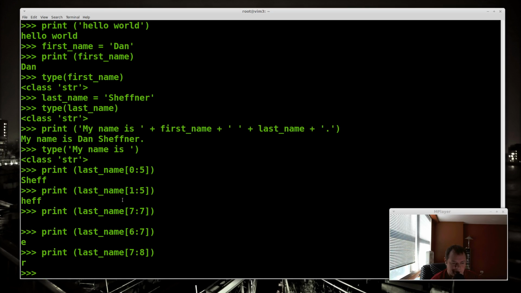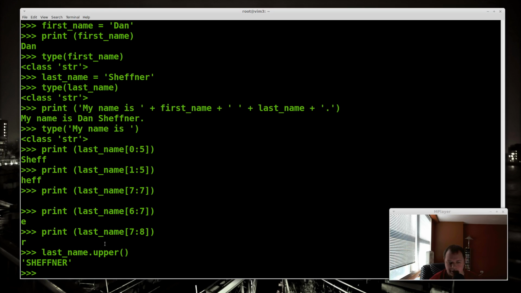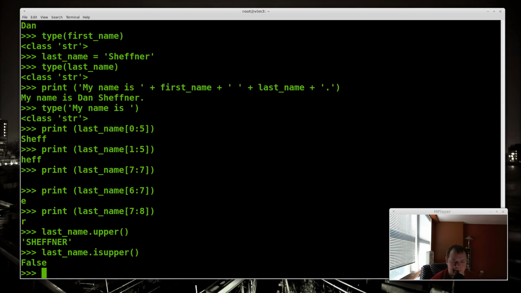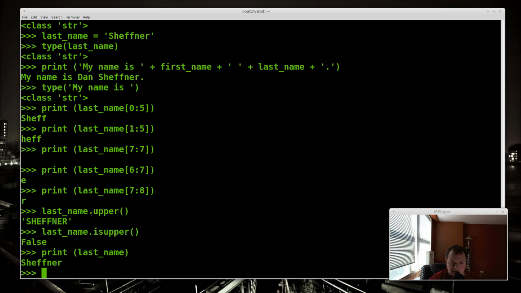Okay, so that's how to do substrings. Say we need my last name to be uppercase. We just do last name dot upper. We pass it nothing here. And upper is basically a special function, or method, on a string to do uppercase. And there's a bunch of these. So instead of upper, I can do is upper. Is it uppercase? And it'll actually tell me that no, it is not uppercase. It is false. So last name is still partially lowercase. So that's what's nice, it has all these different types of functions you can actually call. And there's a whole list of them, and I'll put them in the show notes.